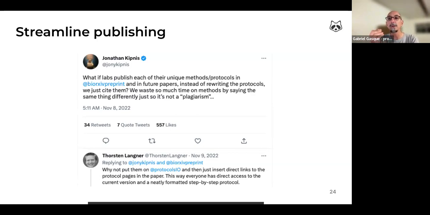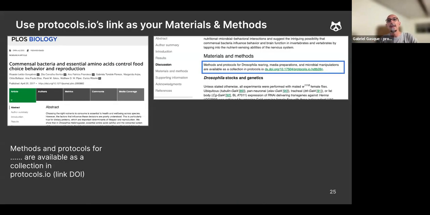And that is exactly what protocols.io is about. You can publish your protocols in the open access repository, obtain DOIs, and cite these protocols in your paper or papers over and over again, so you never have to write detailed methods sections again. And this is exactly what the authors of this PLOS Biology paper did. They created, deposited, and published their protocols in protocols.io, obtaining a citable DOI, which they included in the materials and methods section, replacing most of the writing.